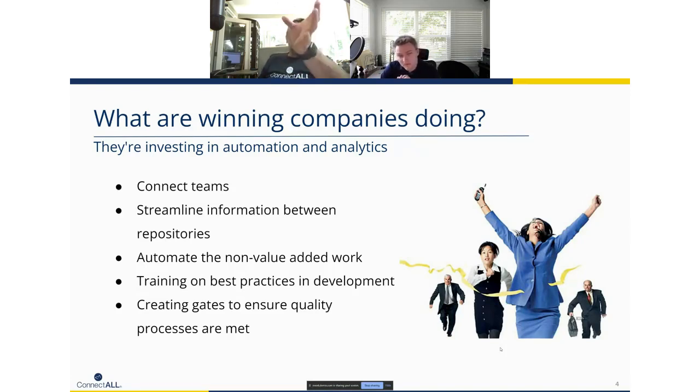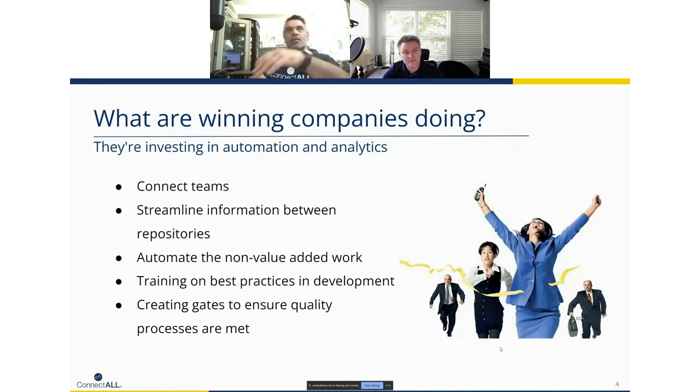A large percentage of what we see winning companies doing are just what you said. Because I think most of the deployments of ConnectALL you've done through the years are actually to solve this problem. And that is your acceptance tests are written in Jira. But the testers and the people doing testing and quality ensuring, they're all living in that cornucopia of different tools. And so there's a lot of non-value added work making all that communicate, people copying tickets and so on. And then people logging into different systems and trying to make all this flow together in the right way.